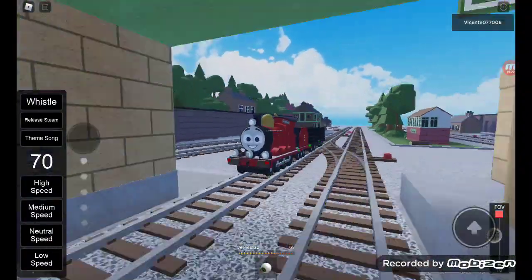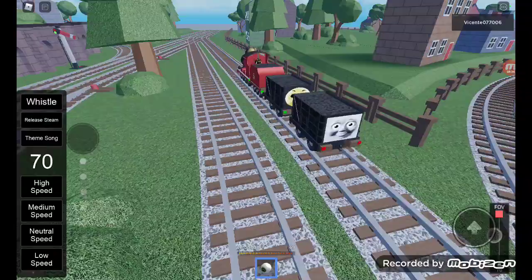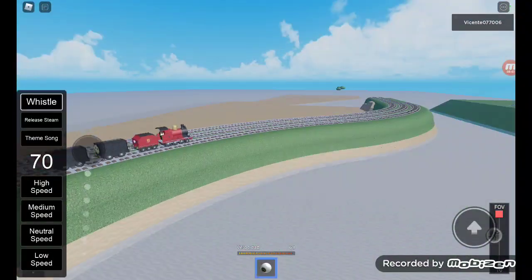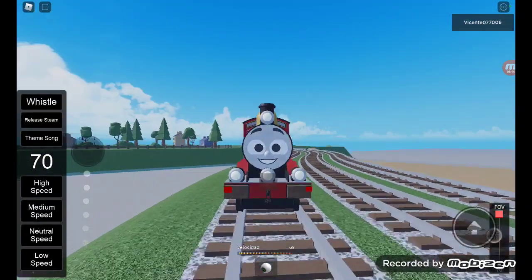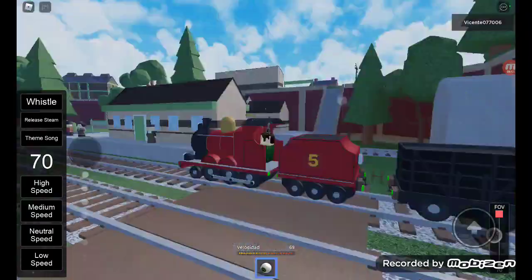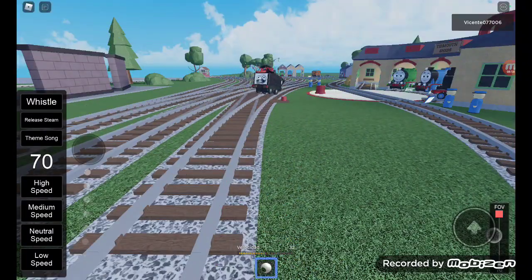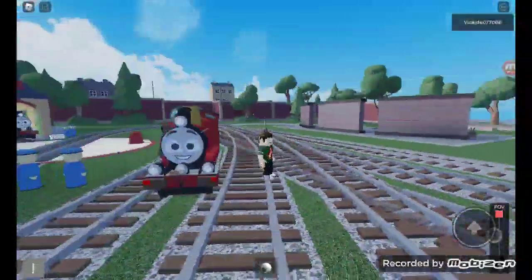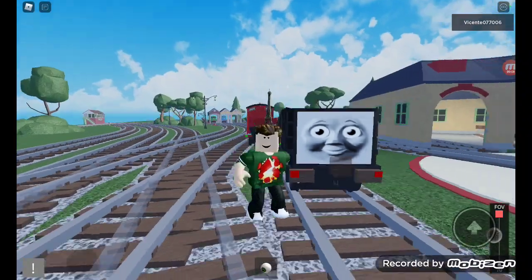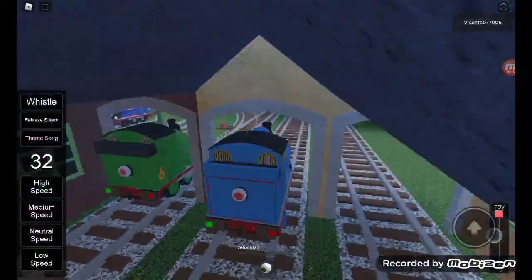Let's go. We're going with the truck version of Donald and Douglas. And now he's covered in tar. Hey, at least Donald the truck is fine. He's super lucky.